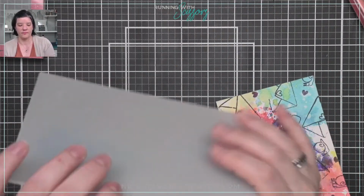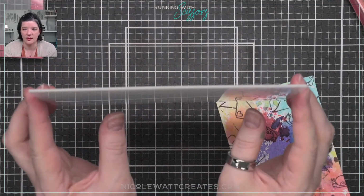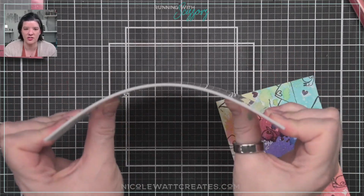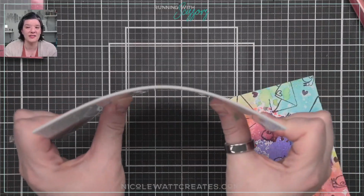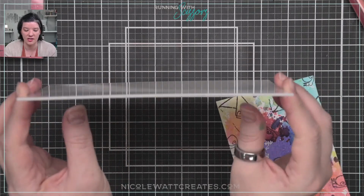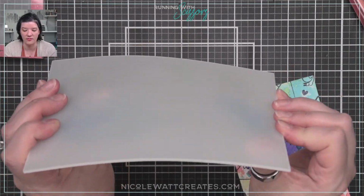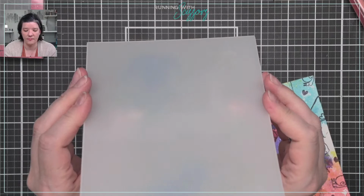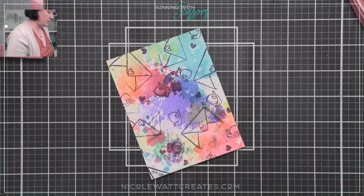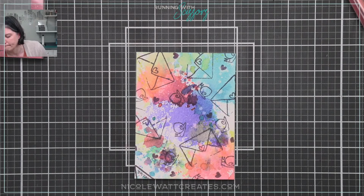Oh, your palette is bowed. I just bend it. And then the smaller palettes are easier to bend the other direction. If you have a larger palette, then it might be a little harder to do. I would maybe even put it in some hot water, like super hot water, as hot as you can stand, and then try to bend it back while it's hot like that, or flatten it out with a bunch of heavy stuff on top of it while it's warm, so that way it kind of remolds. But I find that these little medium palettes or small palettes, whatever size this is, they don't bow too badly. All right. She's got the larger one. That might be part of the problem. I don't know if that one is thicker than the ones that I have too.